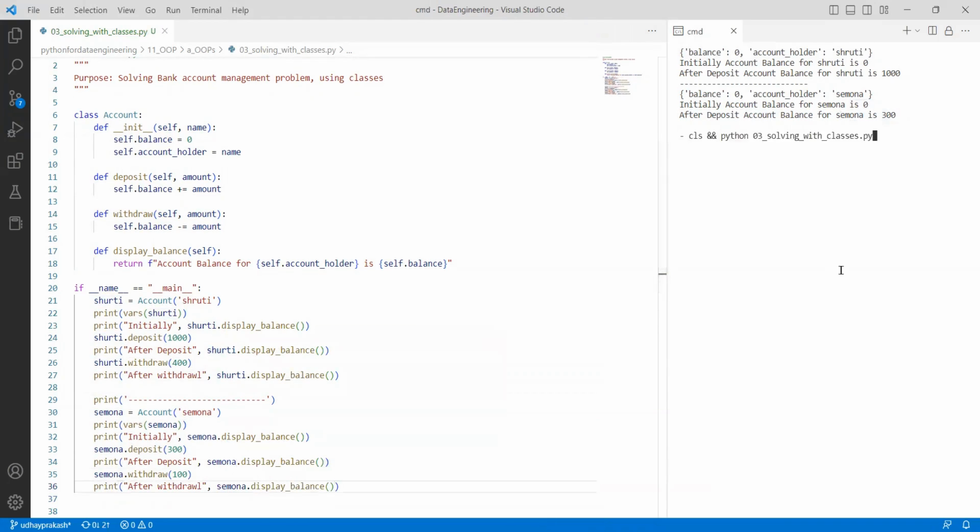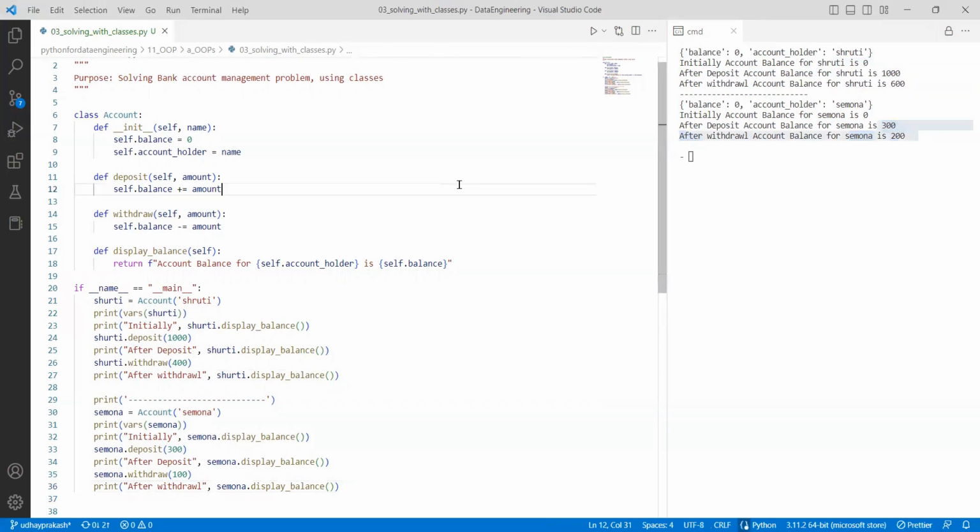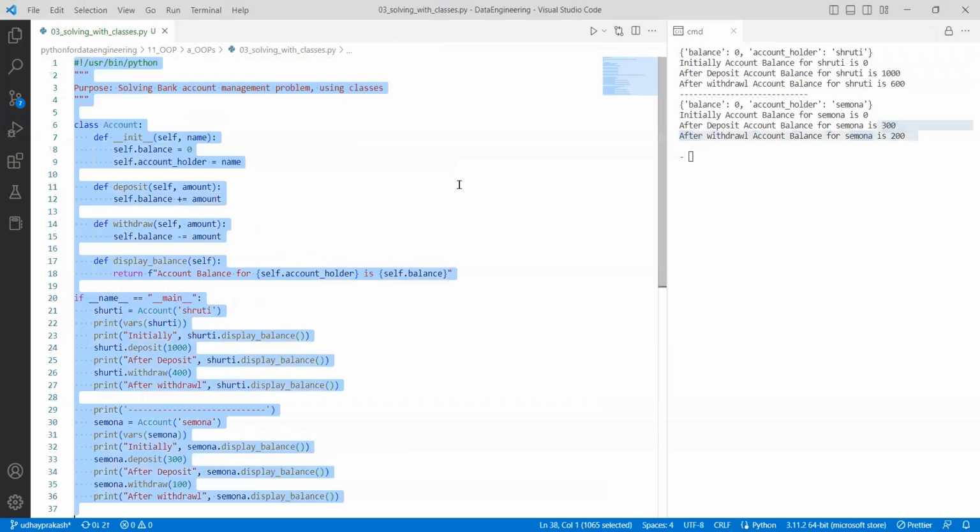If I run it, did you see? Initially you deposited 1,000, then you withdrew 400, so it is 600. Simona deposited 300, withdrew 100, it is 200. The activity of one person is not getting affected by the other person, right?